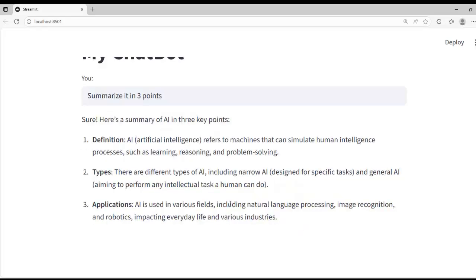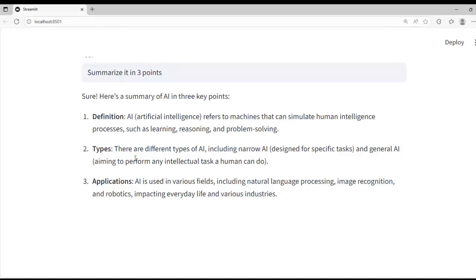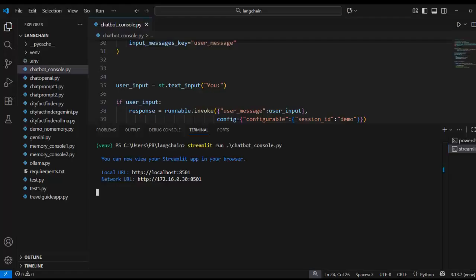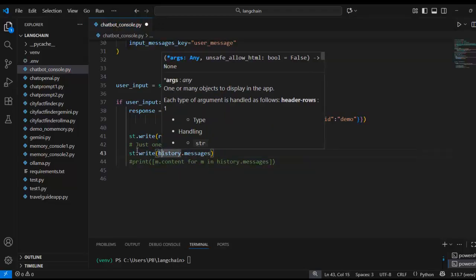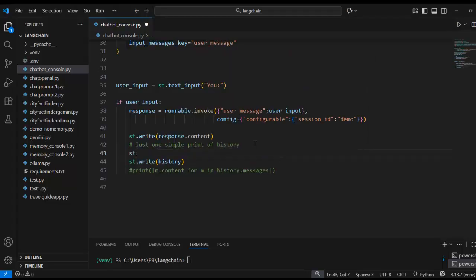As I said, each time we send a message, all previous messages stored in history are passed to the model along with our new message, because the model sees the full conversation, the full history. It remembers details that you can see here and answers correctly, right? Also, let's print history here so you can understand it better. So now press Ctrl C to stop this. Let's clear this, and here, let's print history. Let's write with st.write and only this history. Let's create different sections, so write history. So it looks better. Save it.